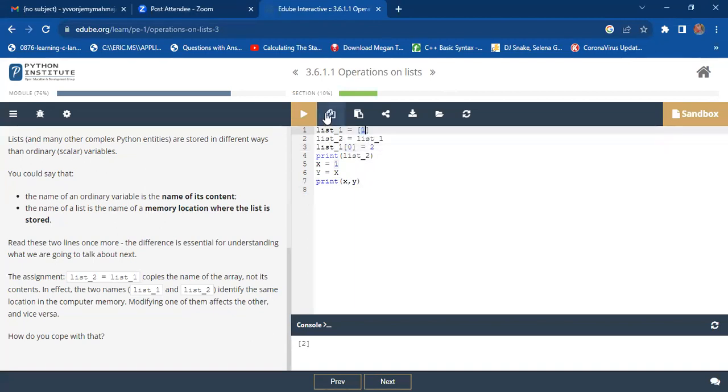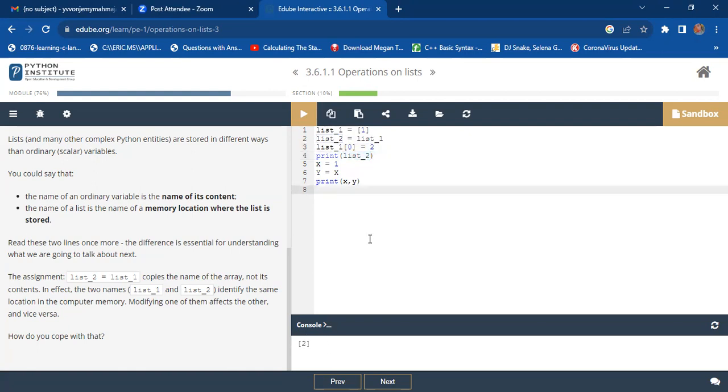We have created a list which has one element, and it is called list one. And here we have said list two is equal to list one. And then we have changed the element of list one from 1 to 2. And then when we printed list 2, we saw that it has changed to 2.